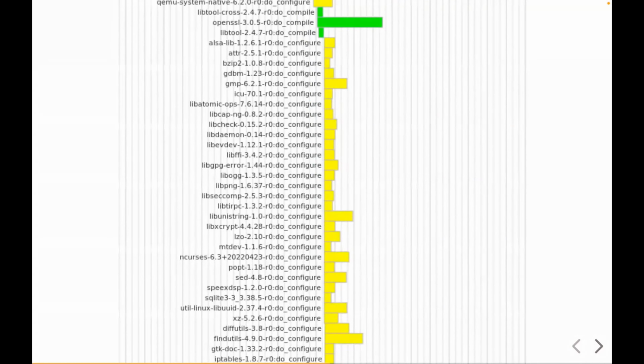This is the yellow vertical section at the top. Every task has its own color. So the yellow section is do_configure. So here we have a lot of recipes, all spontaneously starting to configure at the same point. Looking back in time, we see that libtool has just finished building, and a little bit of digging will reveal that this is the autotools.bbclass. It's got a number of build dependencies, and unfortunately, they all bottleneck.